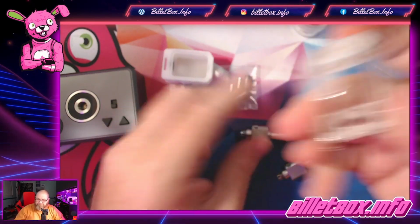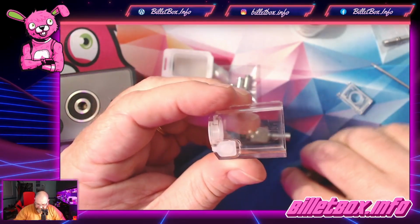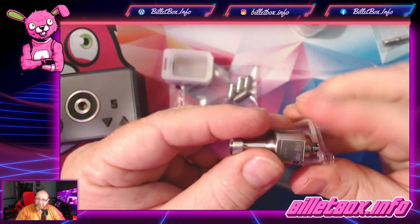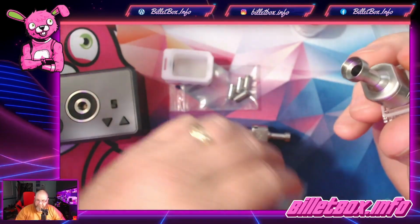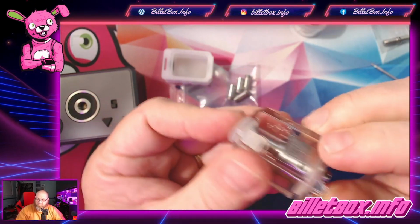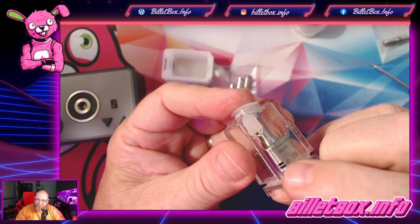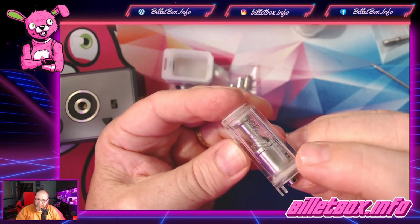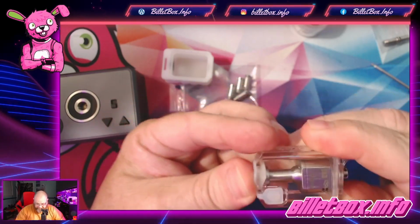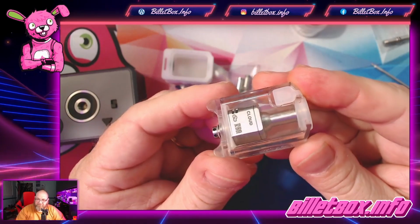So the snail tank that just came out, as you can see, I've got some scratches on the inside of it. And that's because some of these RBAs that are kind of bigger, if you put them in the snail tank, they're going in just fine, but they're touching the inner wall inside of there. With this Cloud RBA, the juice comes in through these holes, and they're not impeded by this actually touching the inner section of this snail tank. I can put all this together if I really wanted to, just to show you. Push that all the way down, seat that, and it's in there, and that would work just fine.